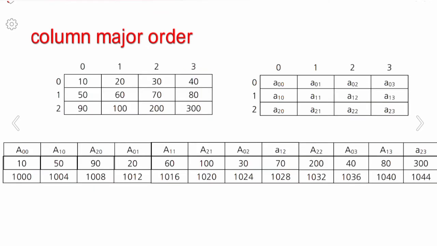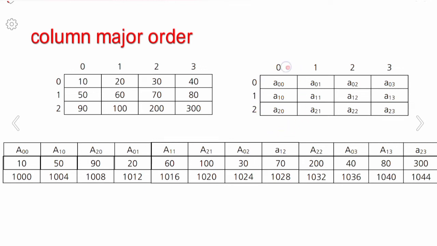So now we will see the example here. The same example I am considering, but in the column major order we are going to store the elements column wise. Okay, so this is the graphical part of the values, and how we are going to store these values in the memory means we are going to store the values in the memory column wise. In the row major order we have stored the elements row wise in the memory. So similarly here we are going to store it column wise in the memory.